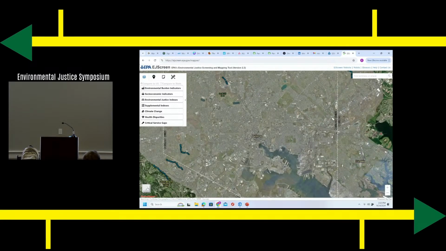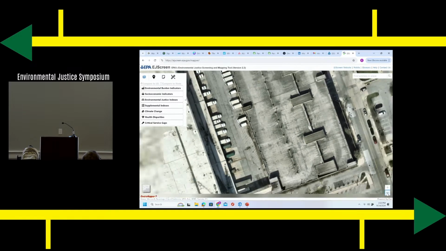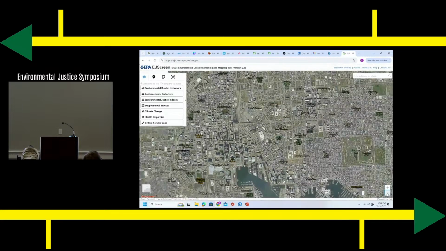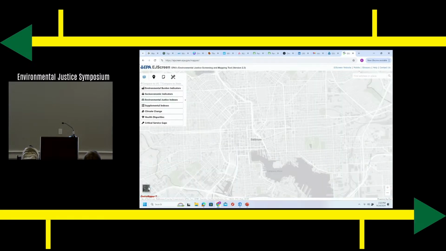If you zoom in, you see how it looks. I see actual buildings, roads, rooftops, or parking space outside. So this is the aerial view. You can change the base map if you want to see that, or you can look at the street map.